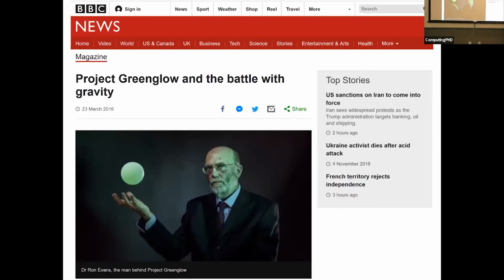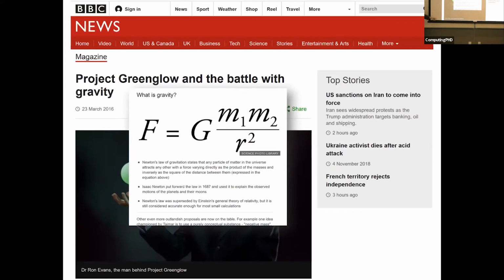Also, there's an issue of how do you surface what's going to be useful in a reading. We've got this article about gravity. It has Newton's law of gravity and discusses what that implies for this story about space travel. But it's about 75% of the way through the article. It takes a lot of time to get there. How do we surface, oh, if you're teaching about Newton's law of gravity, this article connects it to a current story? How do we identify that that's happening in this article and make it easier for teachers to come to that judgment with very, very limited time? We don't know yet.